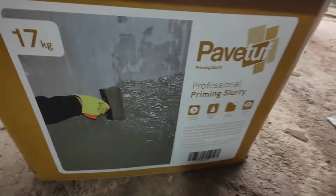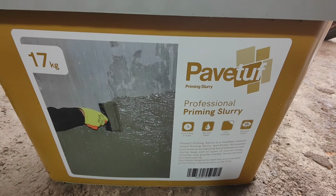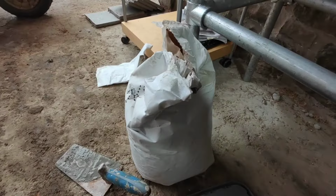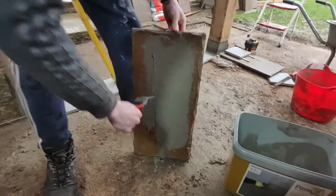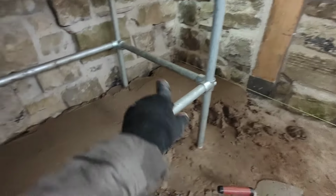Yeah, this is the stuff, look, paving tough. So that's it, you just mix it up, and it's a powder, you just mix a bit at a time and paint it on the back of the slab, and then I'll put that one in that way and then I'll work across this back, I think.